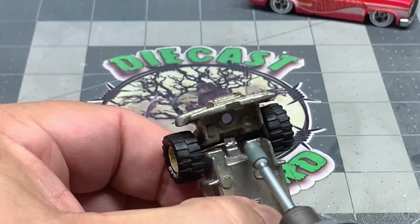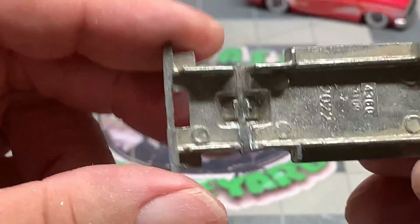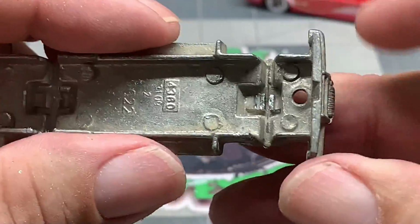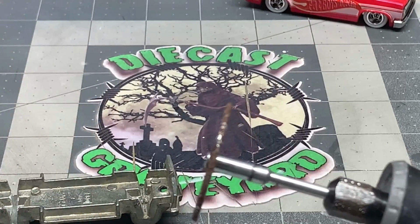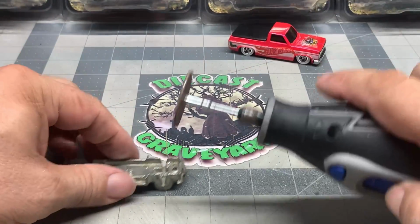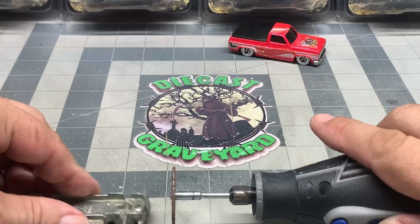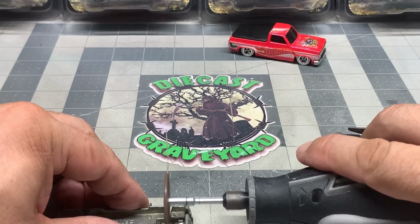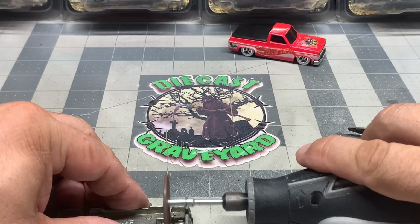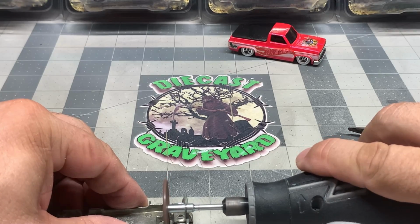Maybe a little bit more. Let's go ahead and move on. Now that we've got the wheels out, I had to take my grinder and widen the channel just a little bit to make sure that the brass tubing will fit in there properly. Just do your best to make sure that you cut it straight and you don't go too deep.